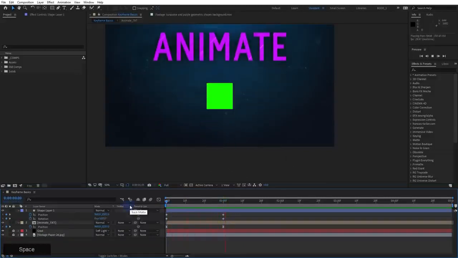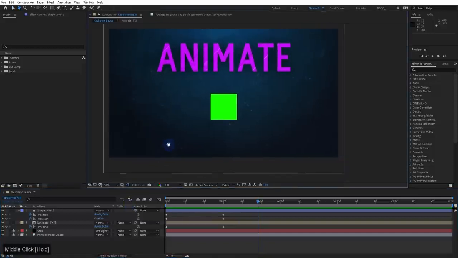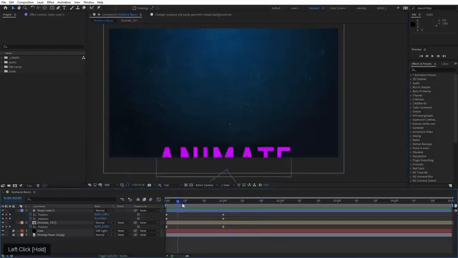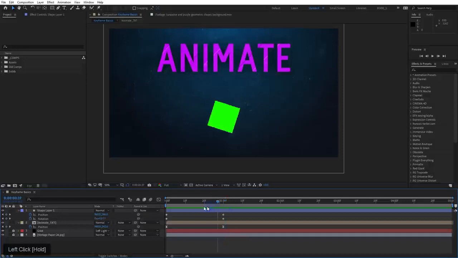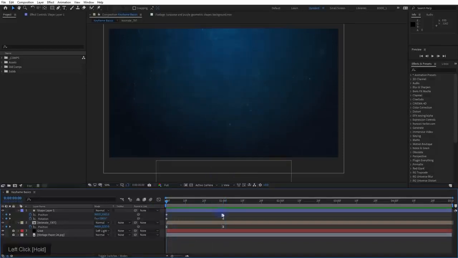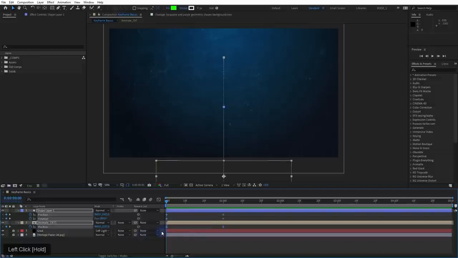It doesn't look like it's starting and ending at the same time. It looks different, like somehow the Animate is getting there faster. And it is. This is one of the things that can be really tricky when you're animating, because a lot of times you're not just animating one property, you're animating multiple properties.